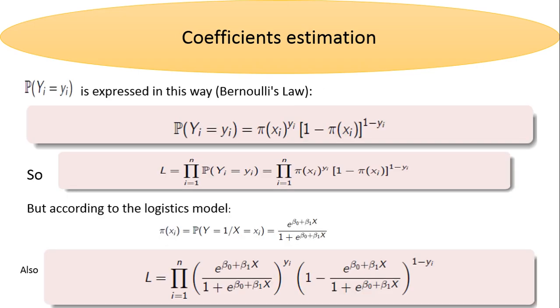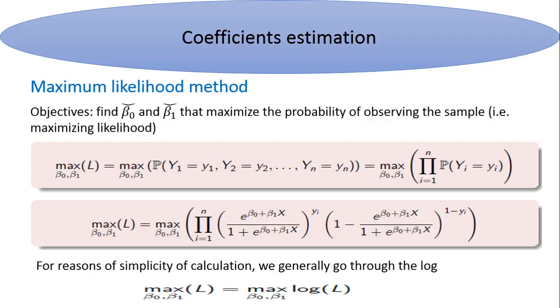every single probability. So if we use a Bernoulli law, we can write our probability for every xi as you see on your screen, so that the likelihood can be written as a product of every single probability. But if we use a logistic model that is given as follows, as we showed earlier in this tutorial video, we can write the likelihood as a function of beta 0 and beta 1. So the objective of maximum likelihood is to maximize the probability to observe our sample, to maximize our likelihood function that is written as so.